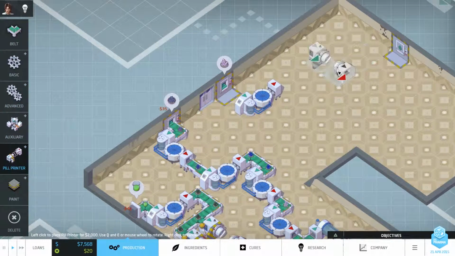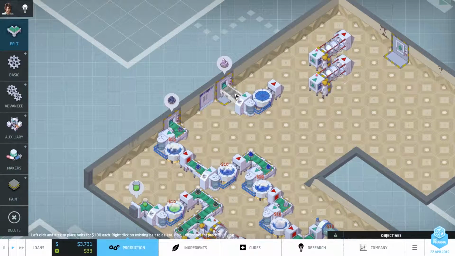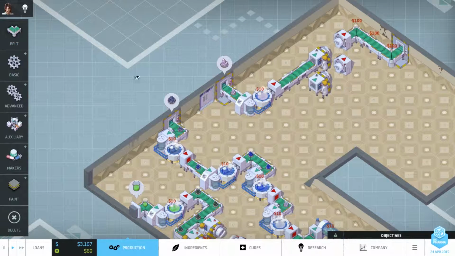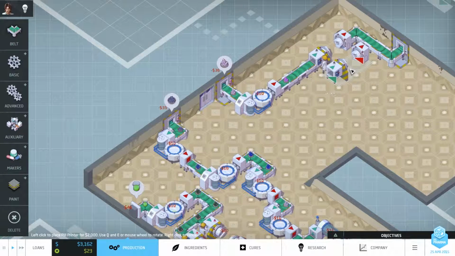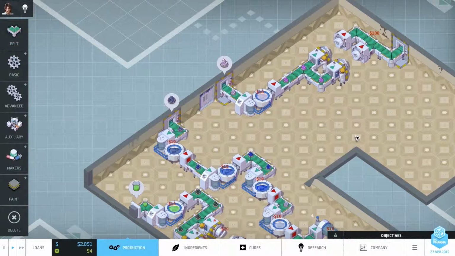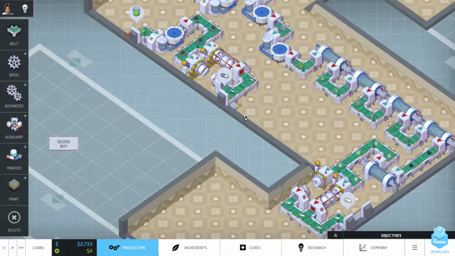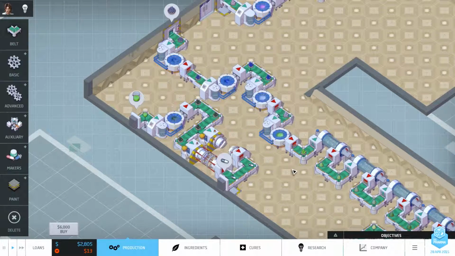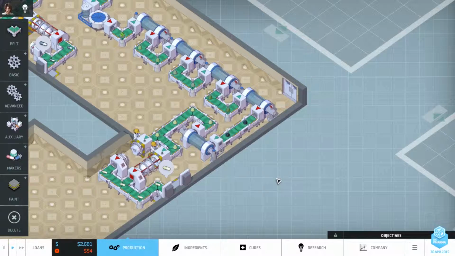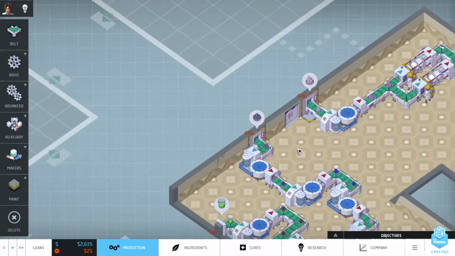Get 2 pill printers. Alright, we'll move that in a second. Build. Build. Get that out. Okay, cool. Let's move this real quick. Awesome. Let's make sure these are all connected. I believe they are. Yep, that's moving. Seems to be moving alright.